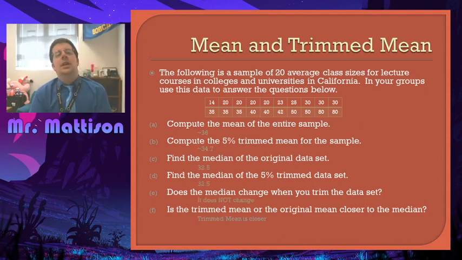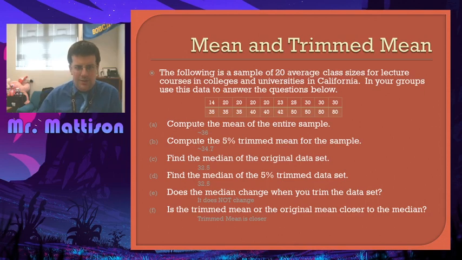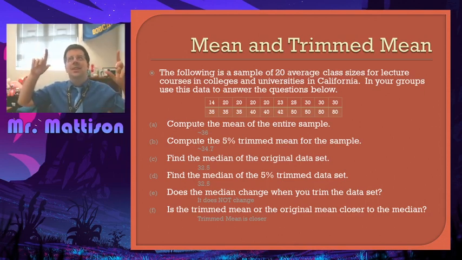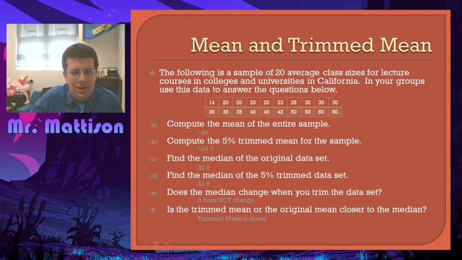Okay, so if we do that mean, we should get about 36, right? And then if you take off the 5% trim, since it's 20 values here, 5% of that is going to be 1, so we take off the top one and the bottom one. We're going to lose the 14. We're also going to lose that 80, right? Average those, and we're going to get 37.4, right?